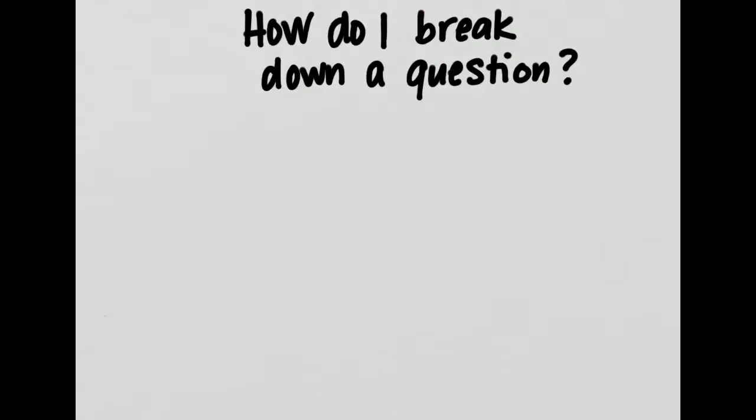This is a really, really good time to discuss how do we break down a question. Well, whenever we have a word problem, as many things in chemistry are going to be, we have to have some sort of strategy for coming to an answer for whatever it is we're trying to figure out. And I call my method consummate S, consummate. The first step is strategy. When I'm thinking about strategy, I'm thinking about what is this question asking me and how the heck am I going to figure it out?